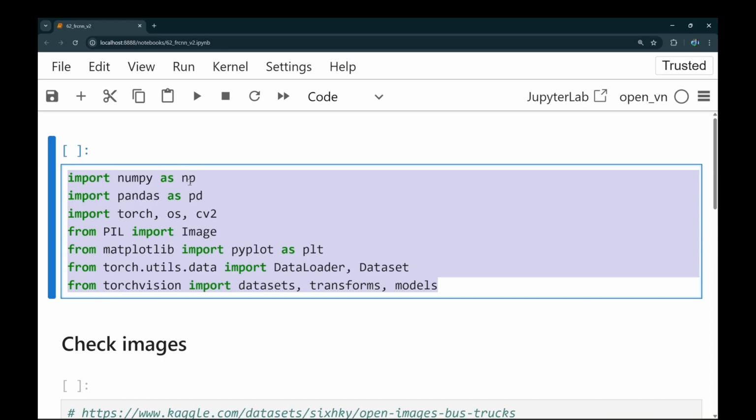So first we'll import a few libraries. We'll be using NumPy for reading the arrays, pandas for reading the CSV file where we have our annotation details. We'll be using Torch and OpenCV for drawing bounding boxes mostly, because the transforms library of PyTorch uses this underneath, so we'll be using this as well. Matplotlib for showing a plot, and these are some of the functions which we'll be using from PyTorch and TorchVision, which I'll be explaining later.